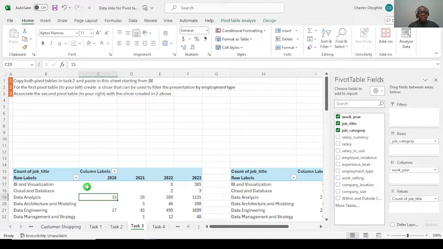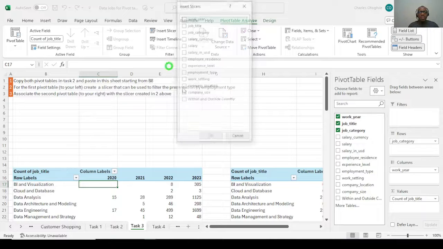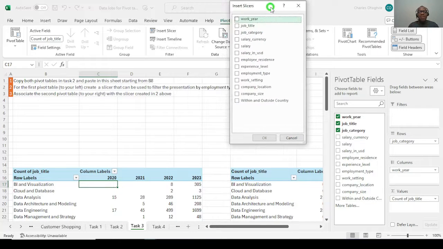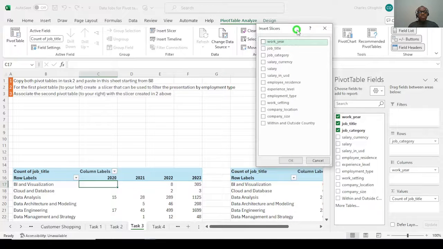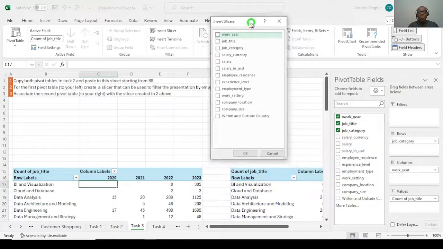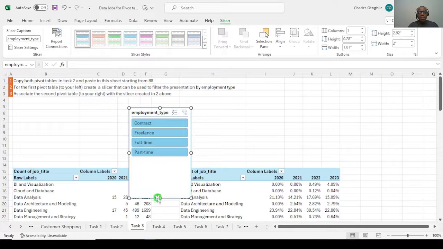And while I'm inside this pivot table, I'm going to click on this pivot table analyze, and in some versions, it's just analyze. You get it? So whatever it is, I'm going to insert in the filter group, I'm going to insert a slicer, to filter the presentations by employee type. So employee type, I'm going to just take this, and here we are.